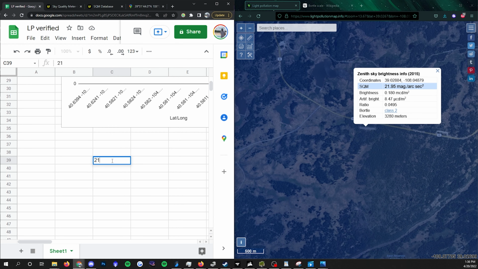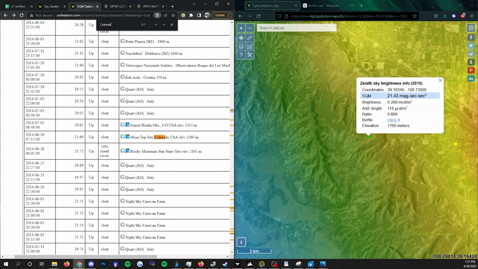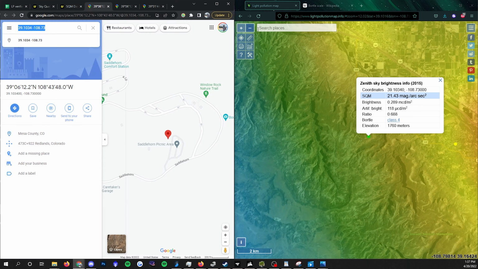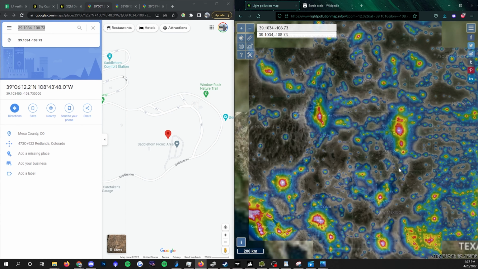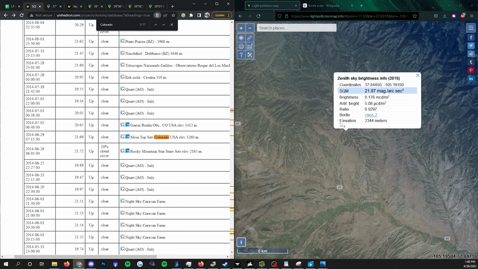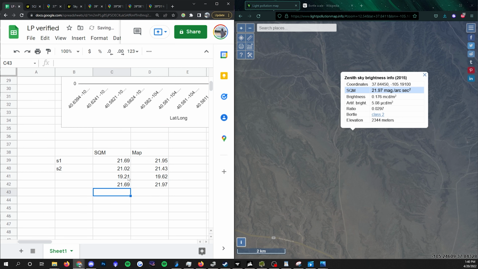So let's do this again. We're getting 21.43 on this map, and then from their reader, they're getting a reading of 21. And the reason I'm staying with Colorado is just because it might have similar conditions, kind of higher elevation, all that stuff. I wouldn't want to compare it down at like sea level, say, because it might be a little different. So yeah, on the map we're getting a reading of 21.97, and over here we're getting a reading of 21.69. It almost seems like the bias is downwards, like 0.3, 0.4, something like that.